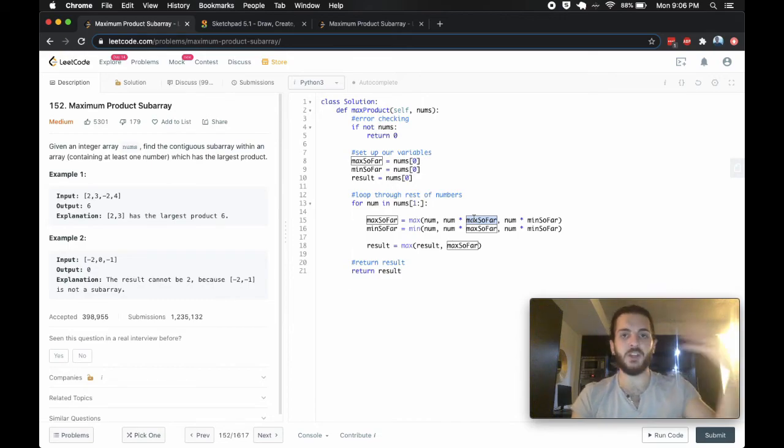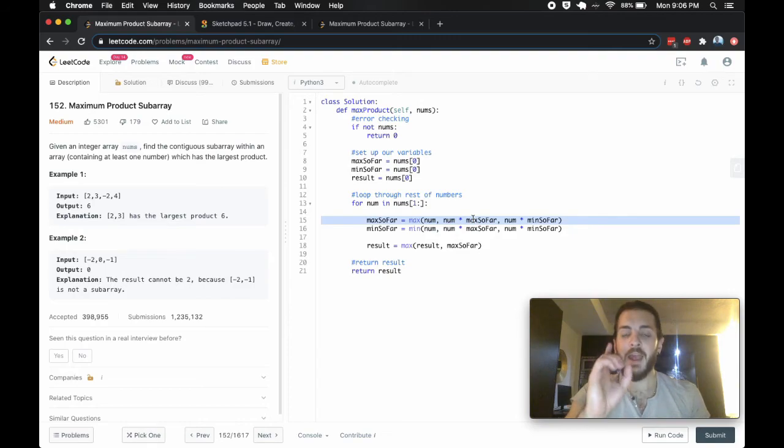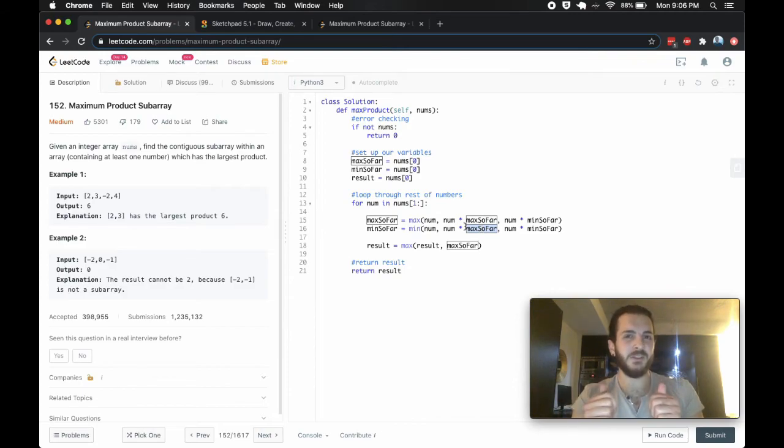So maybe if I was on iteration number 4, I'm now on iteration number 5, and that's what I'm going to compare this number to. However, I'm then going to use this number in this calculation, the min so far. We're not really comparing apples to apples here, are we? Because what the min so far is doing is comparing to the max so far of the 6th iteration, not the 5th, not the one that I'd previously been doing.